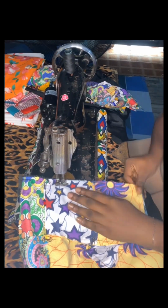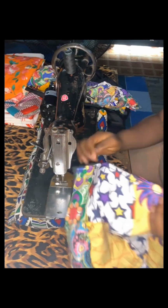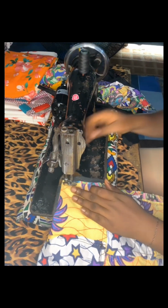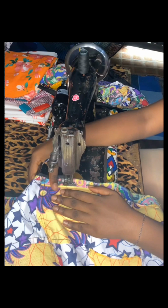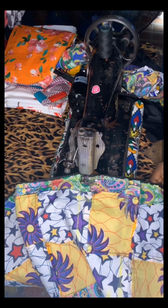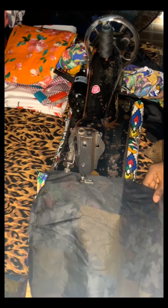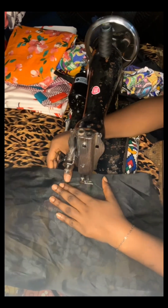The first thing is you join the down part. After joining the down part, you pick a little, just fold a little inner and then sew all the way down. This process helps to draw the Ankara so that the lining will not be showing under the Ankara. So I'll just sew all the way down, sew the other part also. So you can see the little I drew. So that drawing now is going to make it have a very nice, a very beautiful finishing.